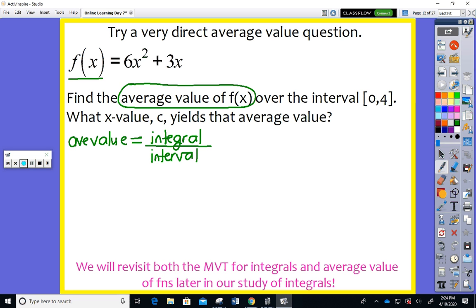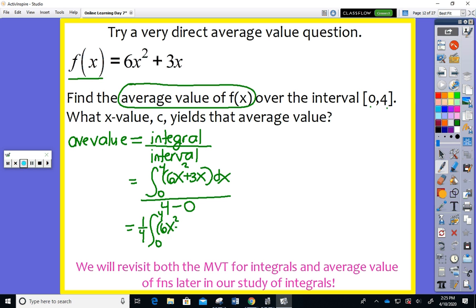So I remember, how do you get this started? The integral would be from a to b, which is from 0 to 4, because they're giving you the closed interval, of f of x dx, over interval. So the interval is the right x minus the left x, and that's how you get the width of the interval. Usually what I do at this point is I say the bottom is just 4, and instead of keeping it as a fraction, let me move it to the front as 1/4.